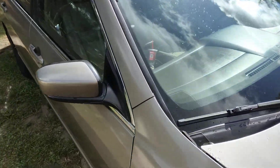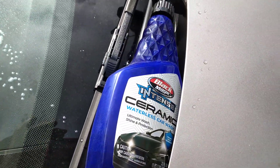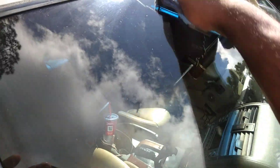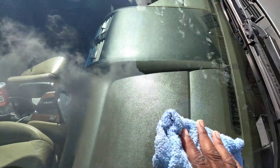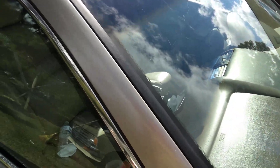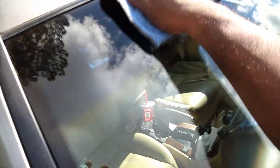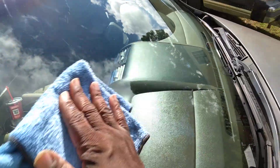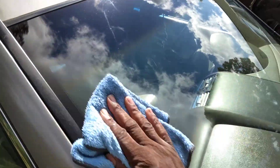It just takes a little bit of this to actually do a really good job, look at here. The whole while you're applying it, it's making your windows very, very sleek. You're adding that ceramic protection on your glass at the same time, which is a good thing — that's very slick. I can feel the slickness from this product on my hand, making the whole rag become very sleek.